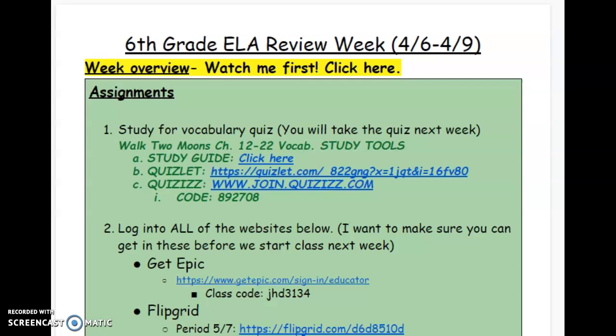So I wanted to go over the expectation for this week and next week, and then the rest of the time that will be virtual. This week, the week of the 6th, is going to be a review week. Before next week on the 13th, everything is mandatory. So I have some assignments for you this week. They're simple, but it's just to get us ready for next week, so we're ready to go.